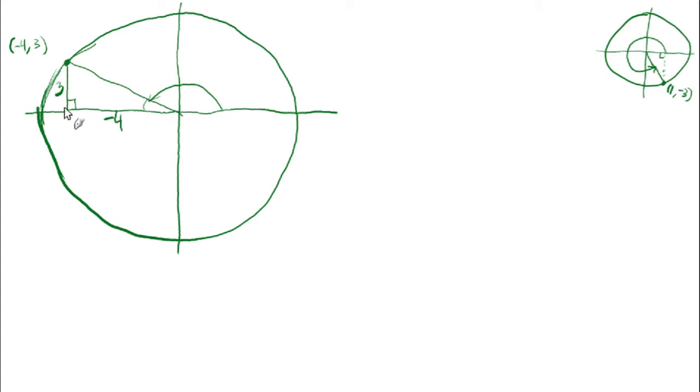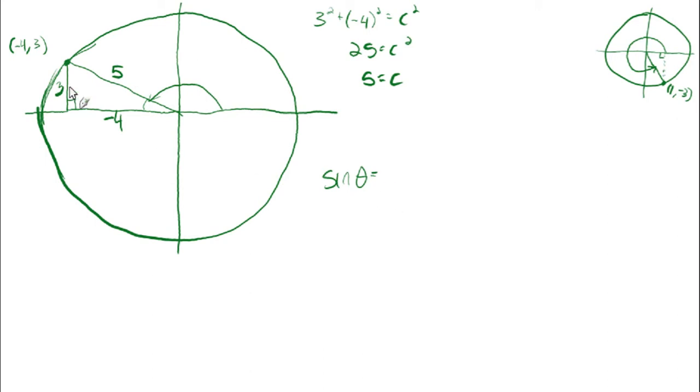This x is -4 and this y is 3, and so we're going to find the sine, the cosine, tangent, and all that of this guy right here, which will be the sine, the cosine, tangent of this guy right here. And if we really quickly do the Pythagorean Theorem for these two sides to find the hypotenuse, 3 squared plus -4 squared equals c squared, 25 equals c squared, so 5 is c. We put 5 right there.